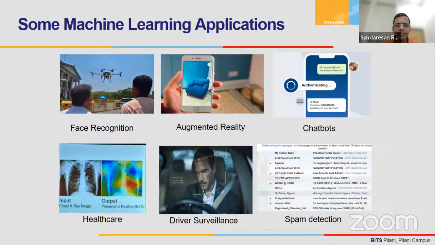These are some of the applications of machine learning, and there are many more. It can be used for recognizing faces. It can be used in augmented reality applications related to users' preferences. It can be used in chatbots, which are nothing but programs that simulate human-like conversations with an end user. And there is no need to mention how machine learning could be used in healthcare, for identifying a specific stage of a disease, or to compute the probability a person might get a specific disease in, say, 4 years from now.